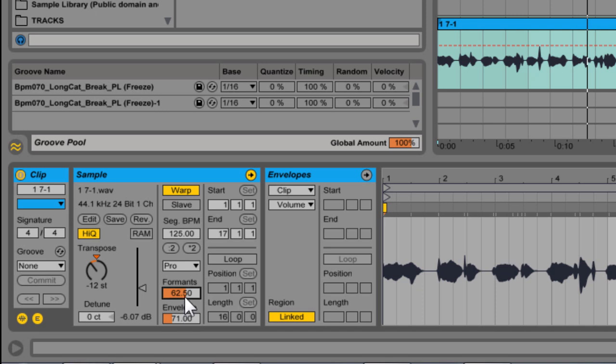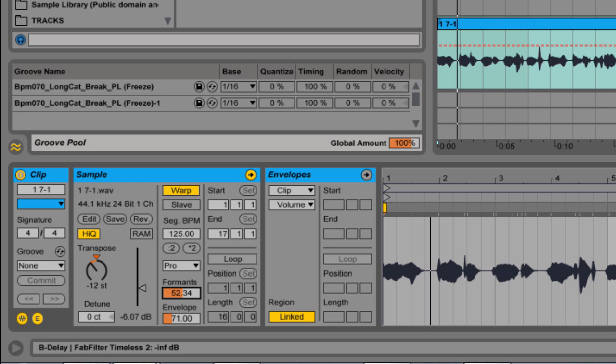But I like to think of it as male down here and more female up there. You can get really geeky here, and if you wanted to, you could have it one note like this, then bring it down, and kind of play with that formant to give it a little bit of movement. But for this case, I think just around 52 is good for me.